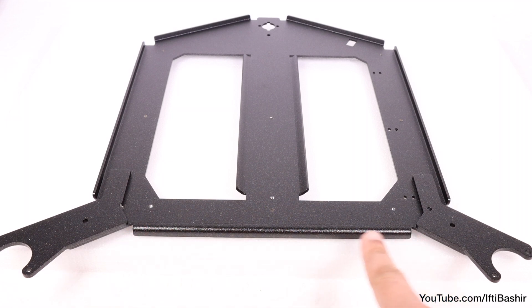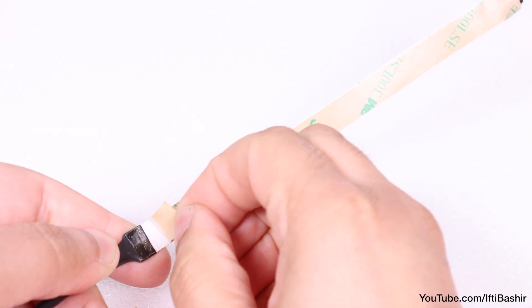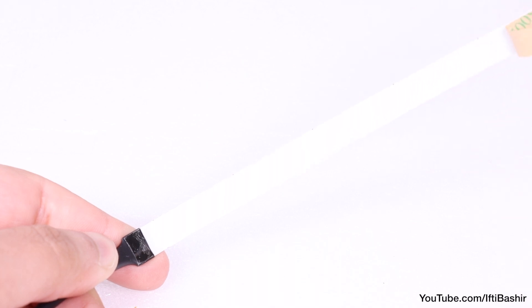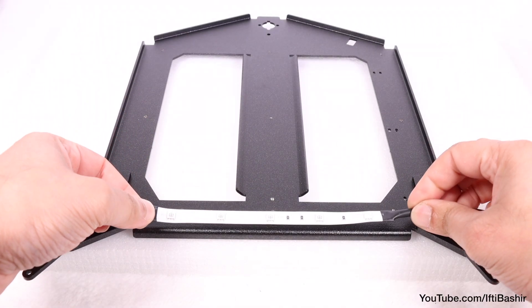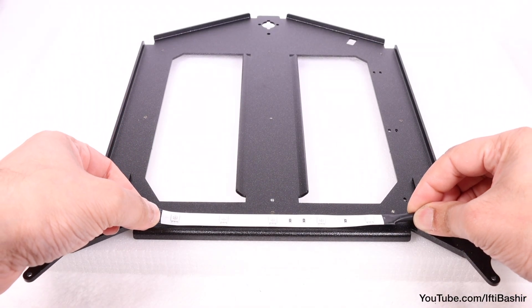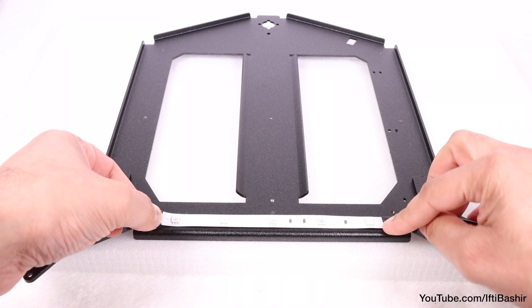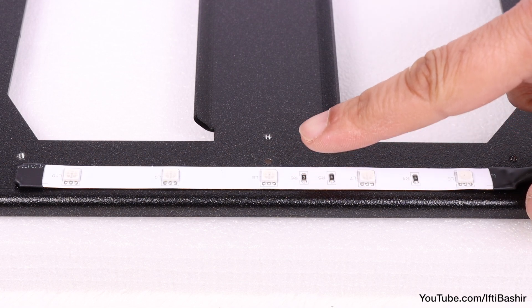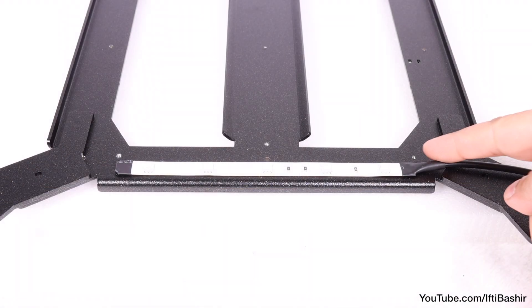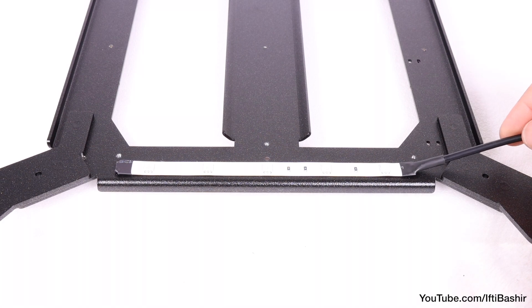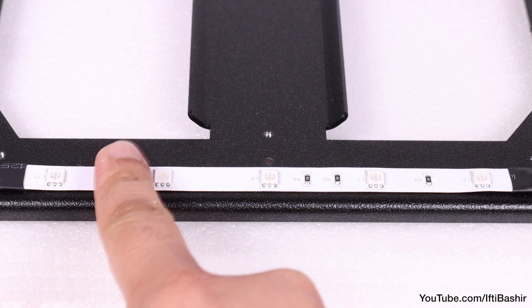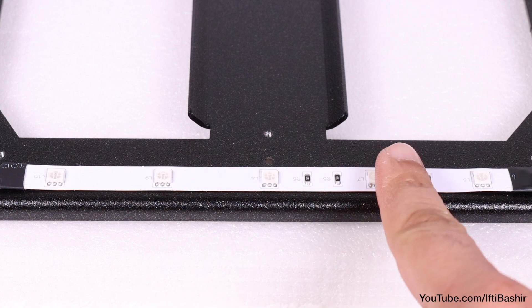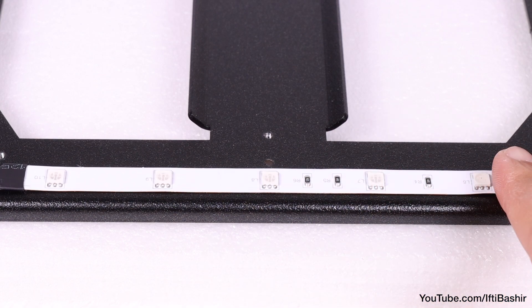With those to hand, place the heat bed carriage in this orientation, so the flat side with the corner protrusions facing you, and proceed to remove the adhesive backing from the LED strip in order to stick it around 3mm in from the flat edge. Try to get this as centered as possible, so the middle LED should sit alongside the centermost screw hole. Note how the LED strip cable exits from the right side. When sticking, press on the blank areas of the strip. Do not press down on any LEDs or components.